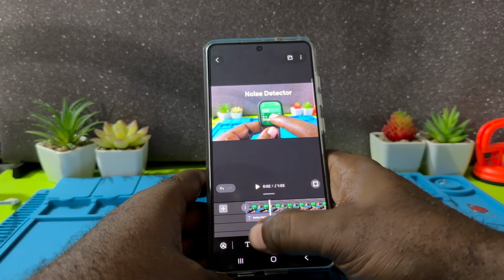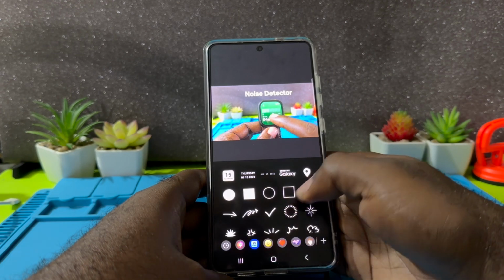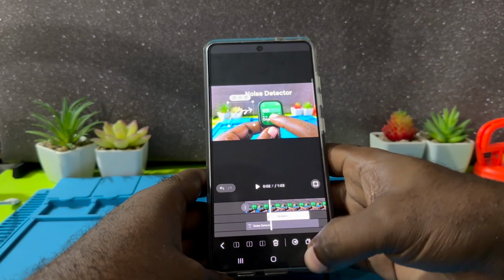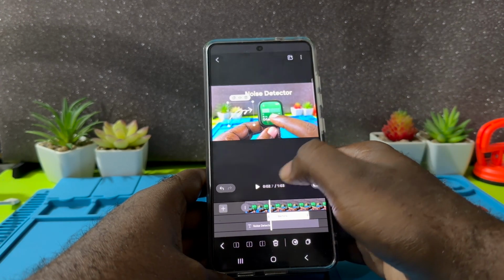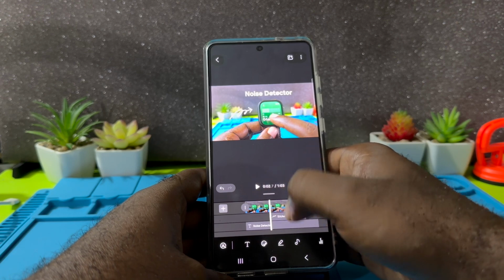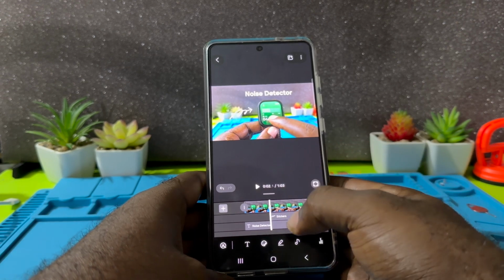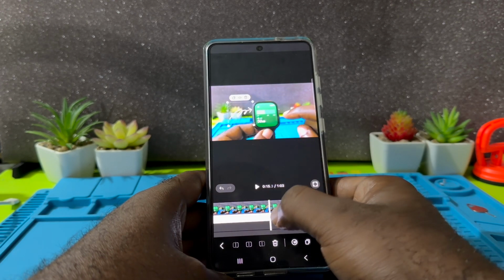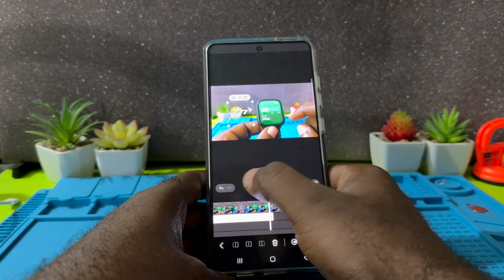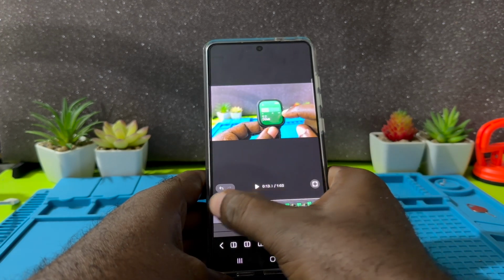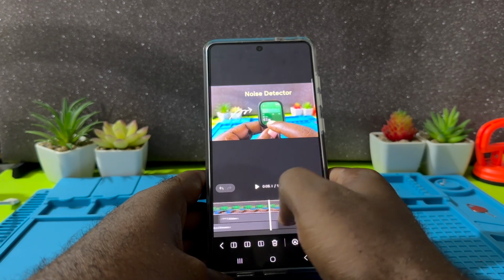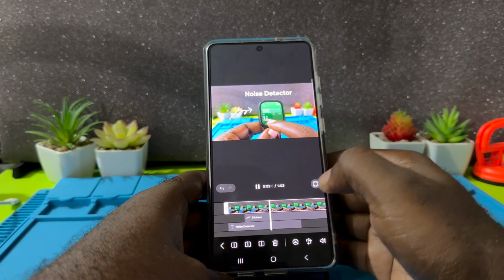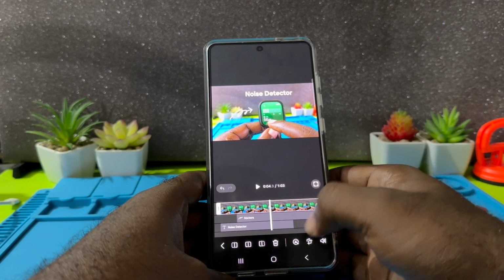All right, so once you're out of clipping mode, you have text mode. We can add stickers or effects on screen. So for example, I could add this cool effect. All right, so you get the idea there as well. There you go. You can see it's on the top right here. If I wanted to, I tap here and I can extend where it appears. So you see I can extend it all the way out. I can keep it on screen. All right, we can go back. We can play it: use the speakers of your device to measure the decibels. All right, so you understand where to place that.